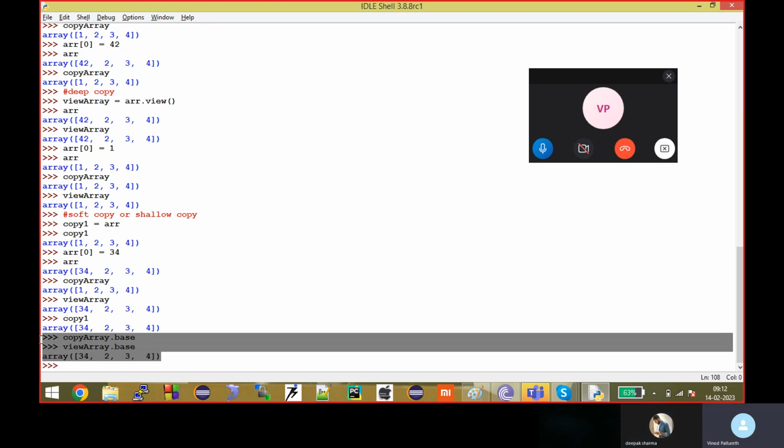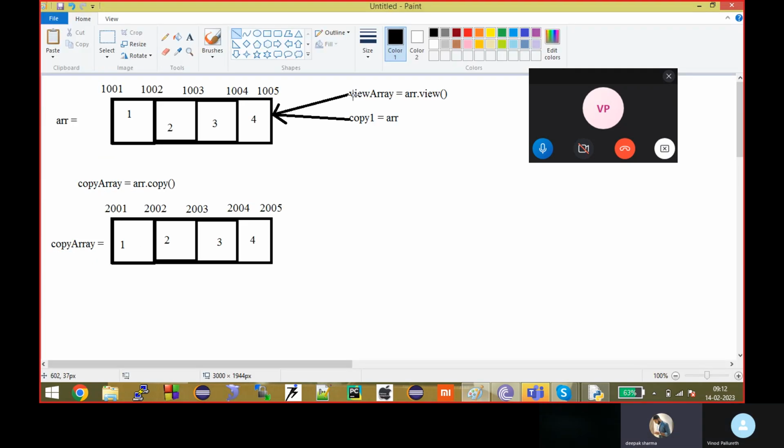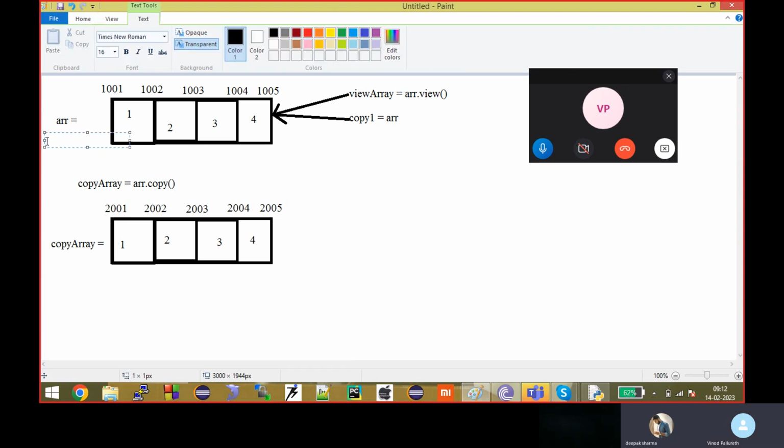See, if I'm saying view array and copy 1 are pointing to ARR, can I say ARR is a parent for view and copy? So it will be child 1 and child 2. Can I call it like this?